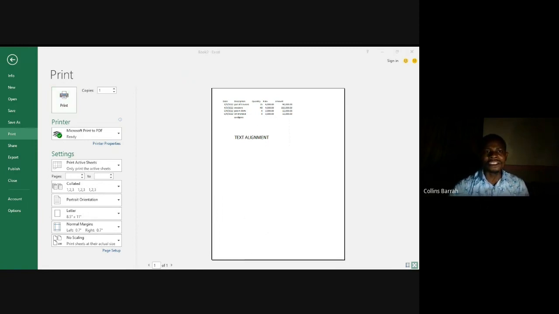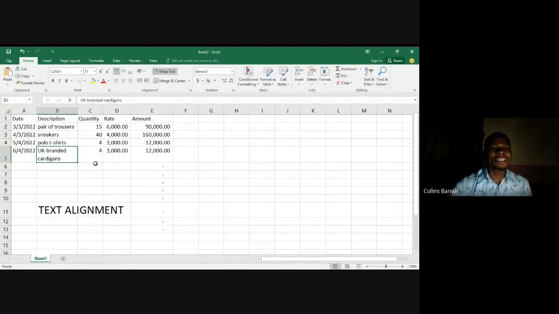On my preview, you see that there are no lines. You can't see any line. Why is it so? It is because these lines you are seeing in Excel are imaginary lines. They don't print when you are printing your work. They don't appear on your work. So you are the one to impute the lines yourself. So how do you impute the lines is now the question.